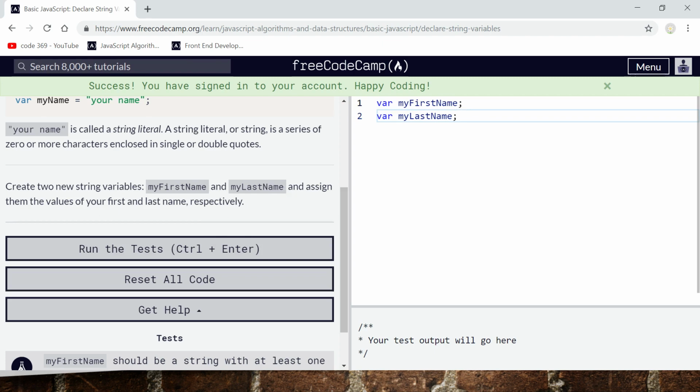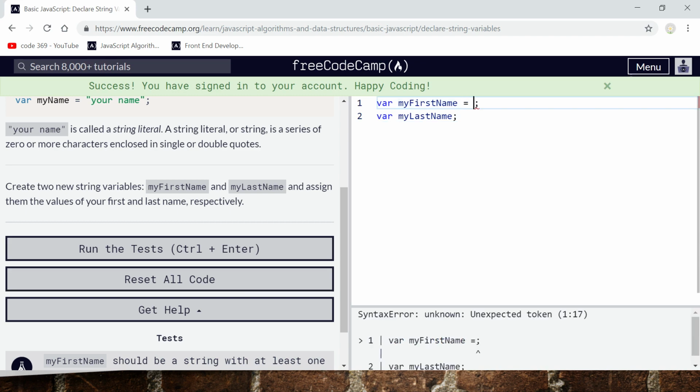How to do that? We have to use equal to, and I am going to give the first name and the last name of the string.